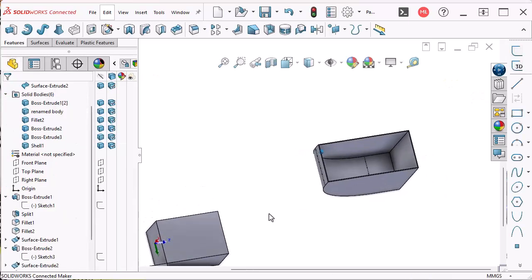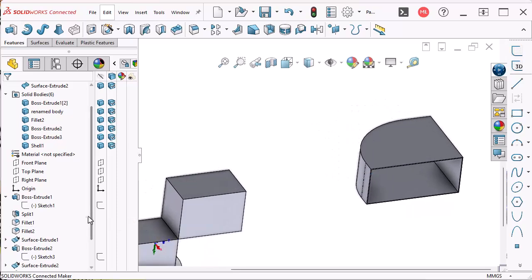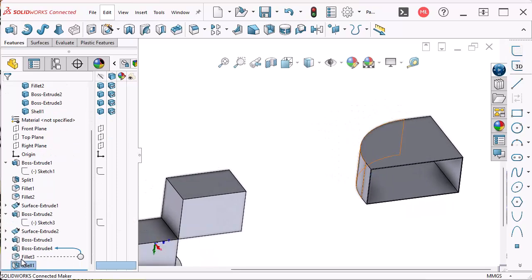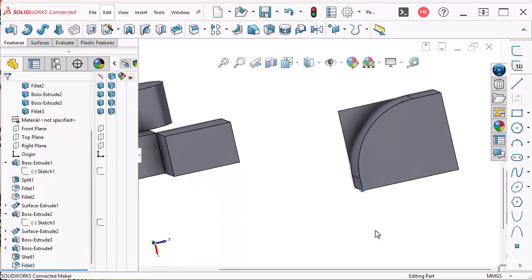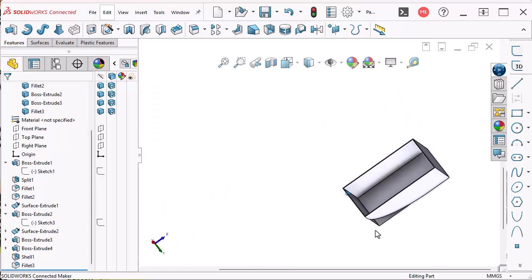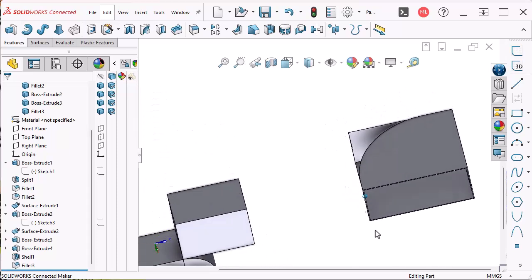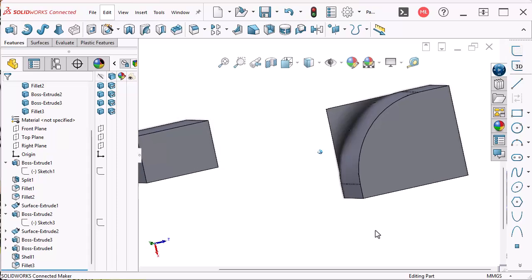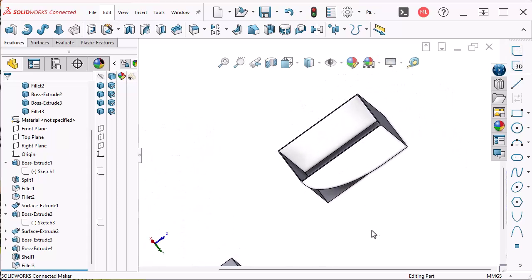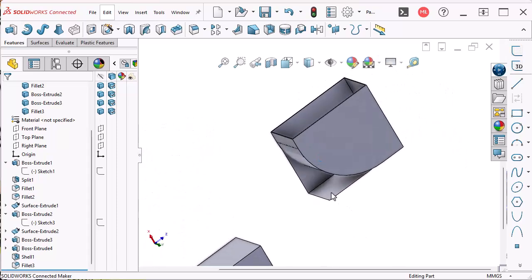Okay. So that's great. But now we're going to take this fillet and put it down after the shell. Oh, wow. Boy, we've got a big problem here because SolidWorks, it turns out, doesn't understand the inside from the outside. And yes, this is impossible, but SolidWorks is showing it anyway.